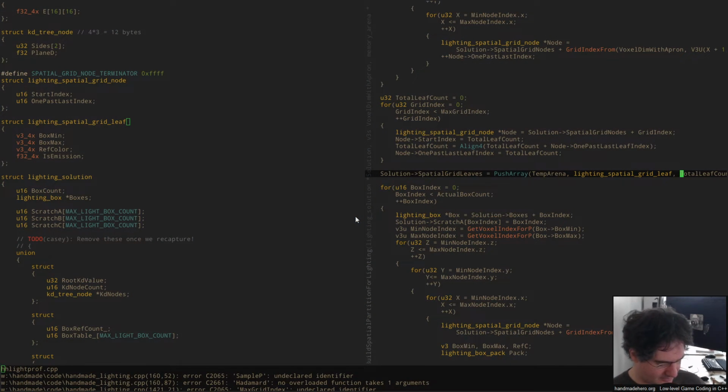All right, I got some bunny fruit snacks here that should do the trick for energy. I think there's a bug in grid index from. There might be. Let's take a look. All right. That will surely be enough sugar.